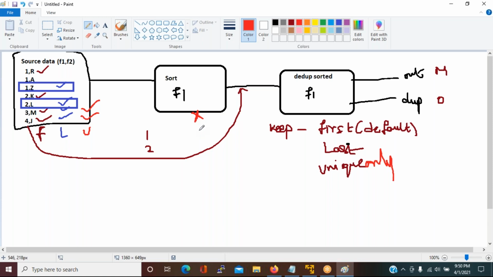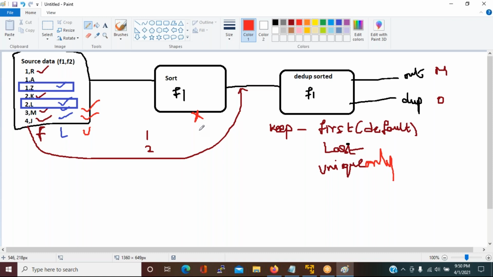One doubt here. Will the dedupe component validate whether the input file is sorted or not? It won't validate. So this is all for our convenience only. We need to take care of the data, whether it is sorted or not, and then send it to the dedupe component. If the file is not sorted, the dedupe component will still do its work. It won't validate. So the sorting is basically according to our convenience to identify immediately.